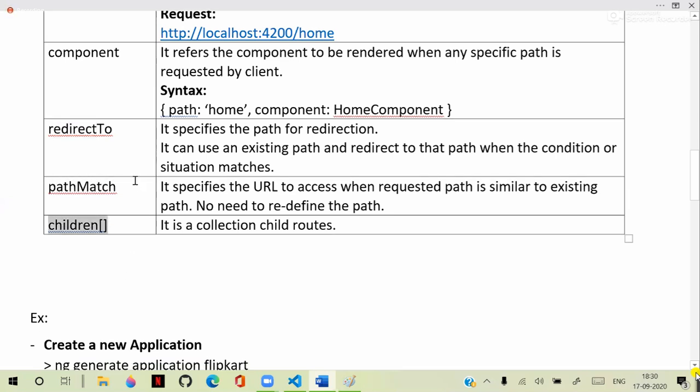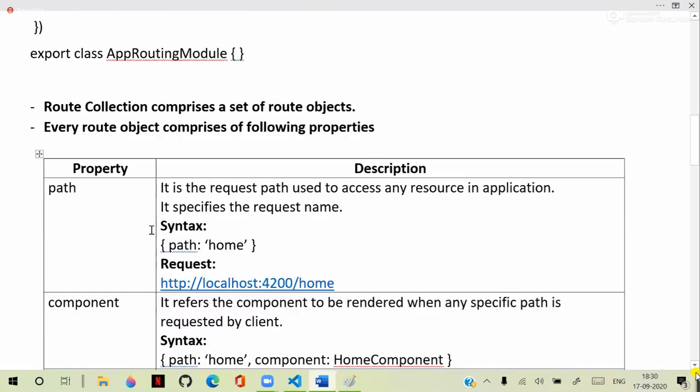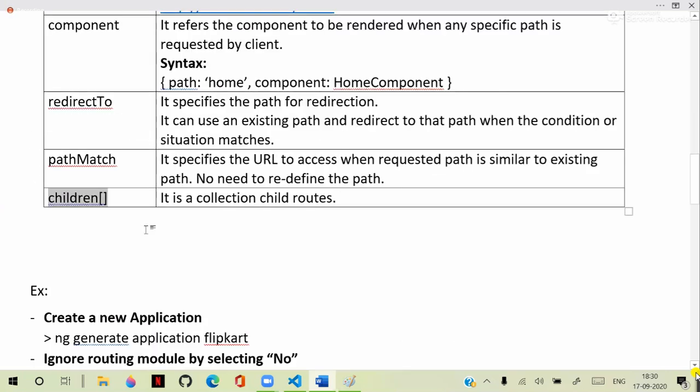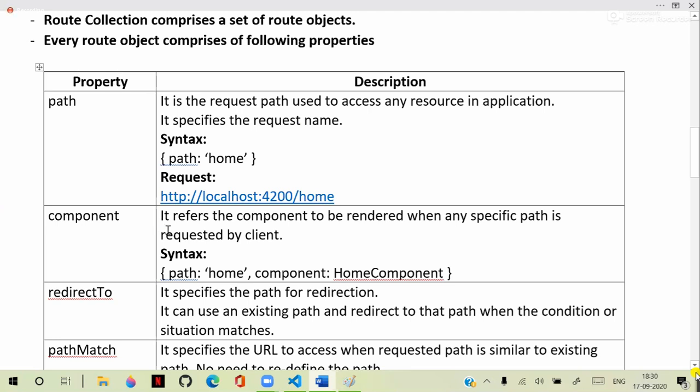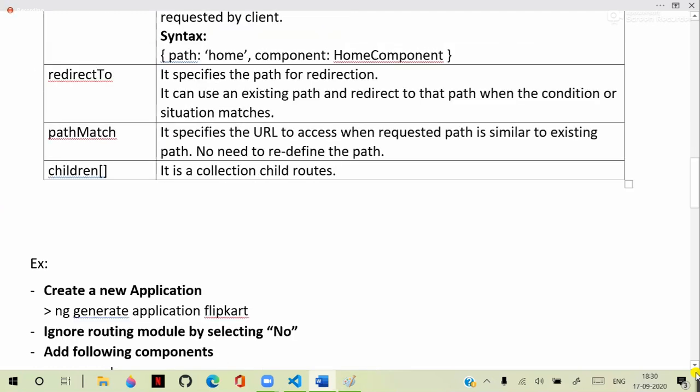These are the important things required for configuring any route. Every route comprises some details.